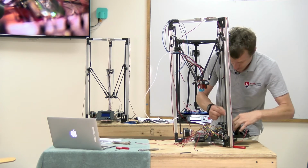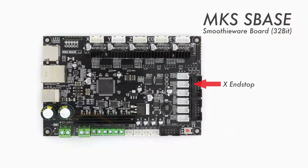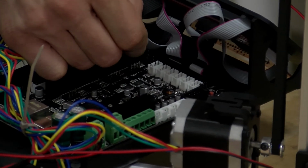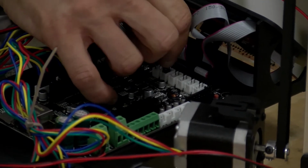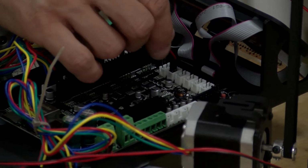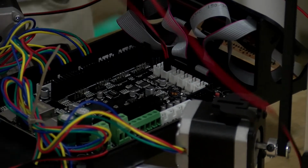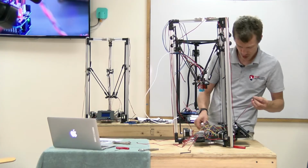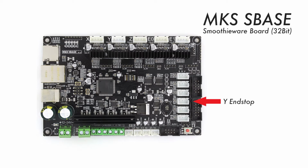And we're going to use the 2. Our wires are only 2-pin and they're 3 pins in the socket, but we're just going to use the S and the G side. So this is going to be X plus, and with the end stops, it doesn't matter which way they're oriented in terms of polarity because they're just continuity switches. So I'm going to thread this under here. Keeping track of the wires and how they're managed at this stage will behoove you down the road.